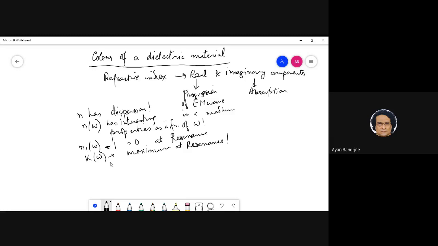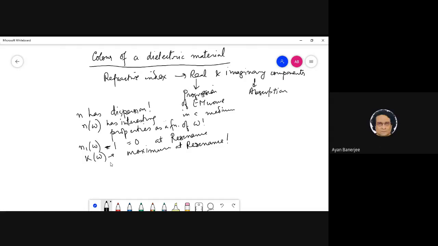It's very interesting, so let me pose the question like this. Suppose you have a plethora of colors, a mixture of colors, red, blue, green, yellow, whatever, but you have a dye which is absorbing at red. What will the color of the material be? Did you get the question? I have some white light coming, and I have a dye which is absorbing at red. What will the material appear predominantly? The color that is complementary to red, basically.